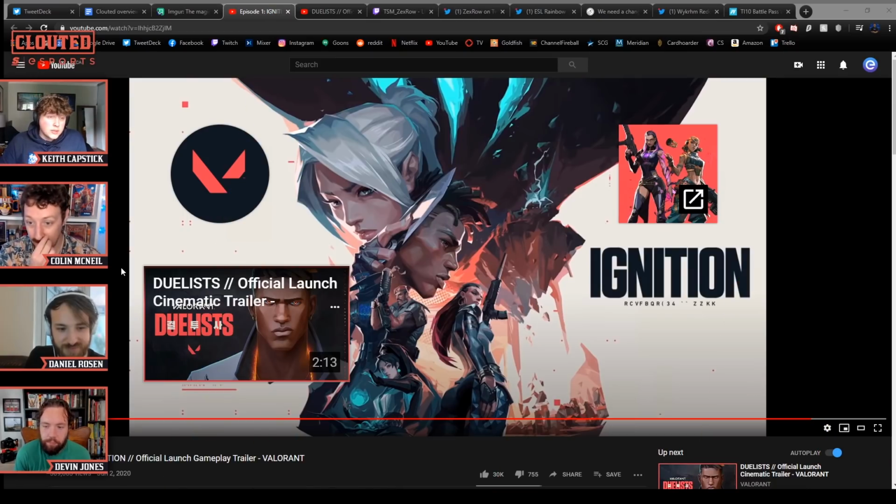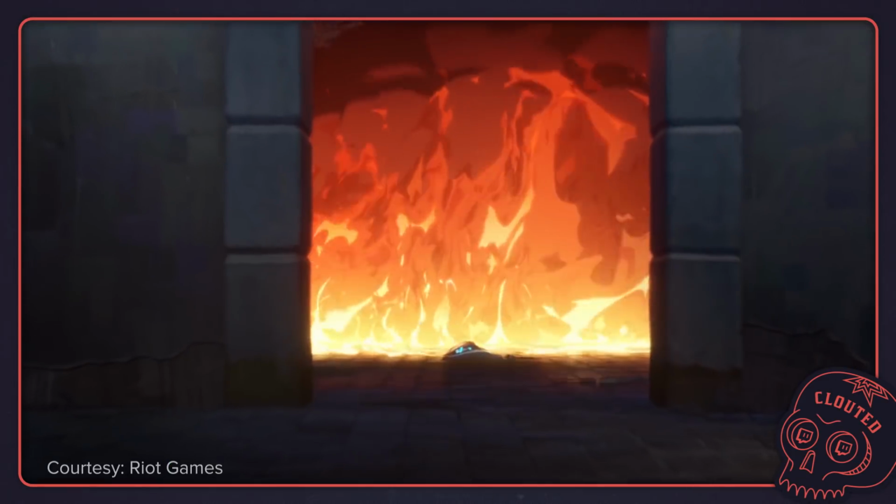I mean, what's cool about that is we got to see most of the trailer was on Ascent, the map we've been talking about. And then we also got a look at Reyna, which I think we want to talk about right after. There's this cinematic that gives us a bit of a look into the lore of the game as well, which we haven't got any look at. We haven't met any of the characters or anything like that.